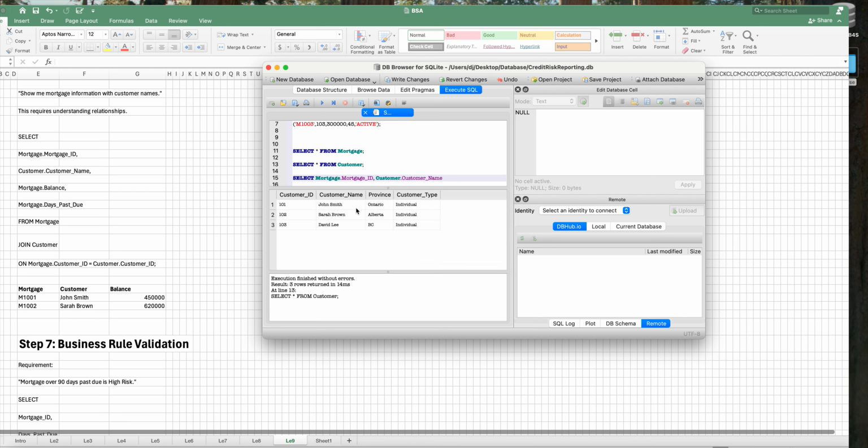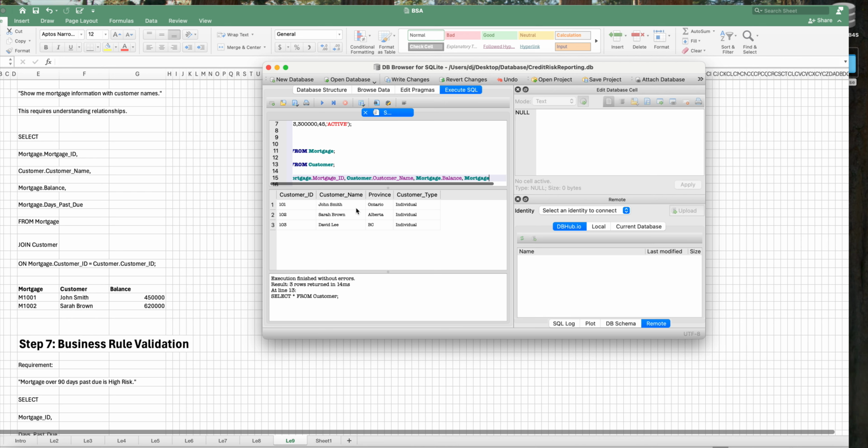Easy, right? And again, from the mortgage table, we need, so type the table name, press tab and press dot, and press balance. So I'm going to select balance here and comma. I need mortgage days past due.